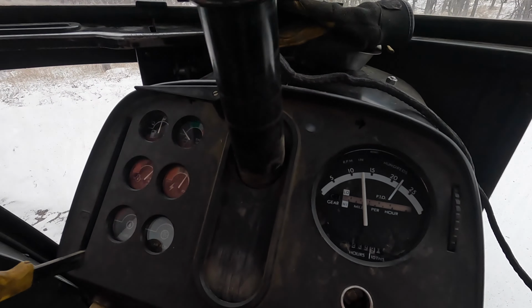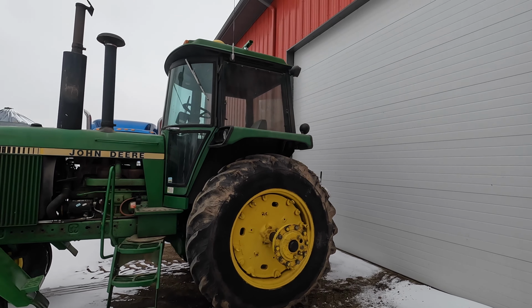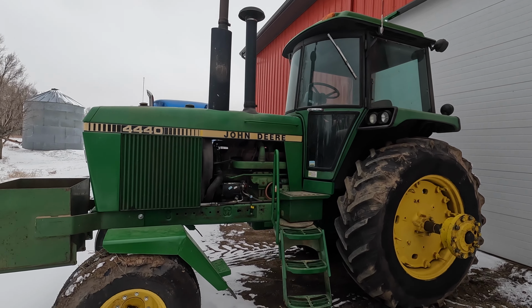Let it get warmed up. The thermostat will open. It'll suck in the coolant, and then we'll just see how much it sucks down. Then we'll keep adding until it's full enough. I think it's going to be a pretty slick tractor.